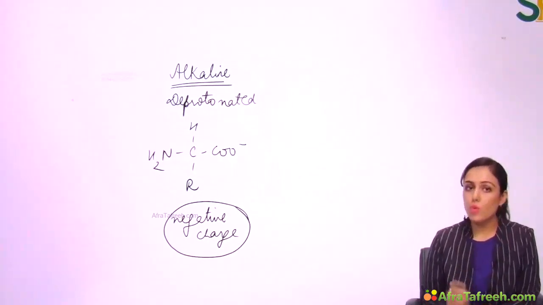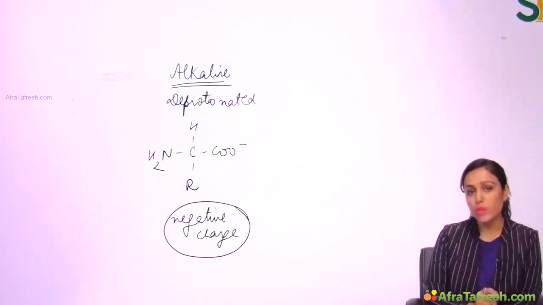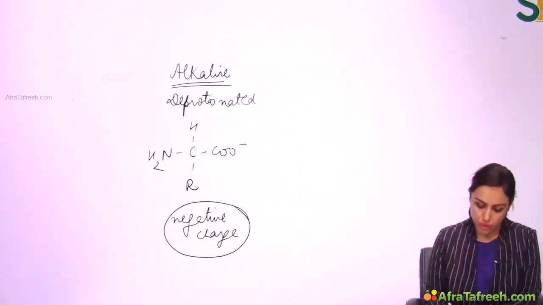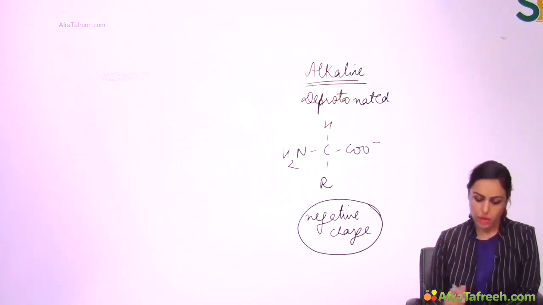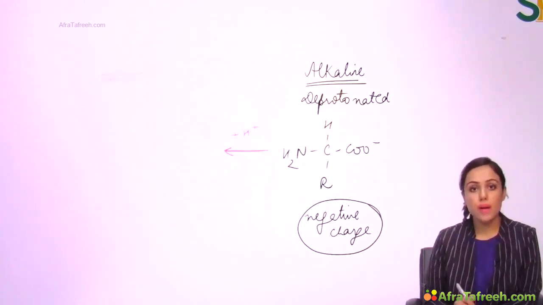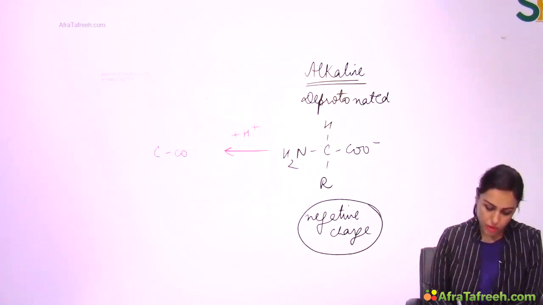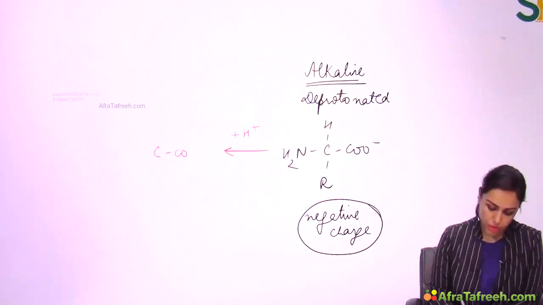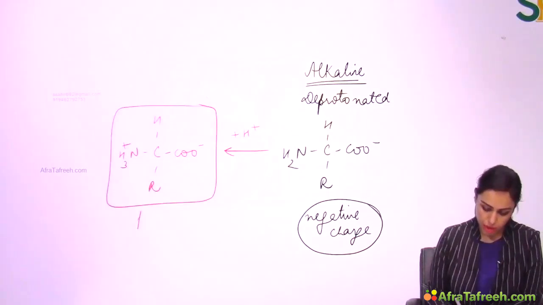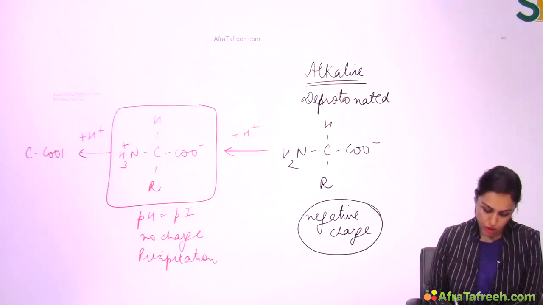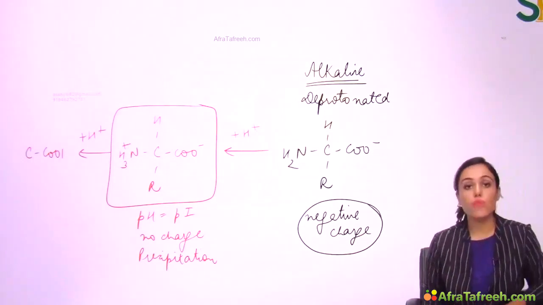Now we will be adding 2 protons in this amino acid. In this deprotonated amino acid, we'll be adding 2 protons one by one. So when I add the first proton here, this first proton is taken up by the amino group and the structure will be carboxy is negative, amino is positive. Now 1 proton is there. Now this kind of structure is zwitterion and here pH is equal to pI, where there is no charge on the structure. So you know precipitation will occur at this structure of amino acid.